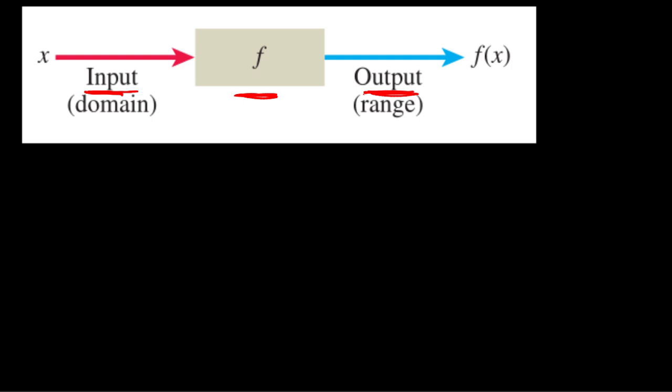So here I'm going to use some symbols to model this definition into mathematics. So I have x here, symbol x for my input value, and x can be any valid value for which this machine is designed. You can't take something for which that machine is not designed, so that is out of your domain. All the possible values that you can put into your machine will be called the domain. So we can say that your domain is a set for which your machine is designed. All the values that can be put into your machine are called the domain.